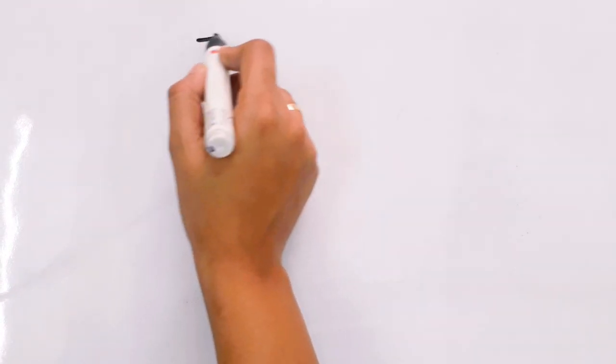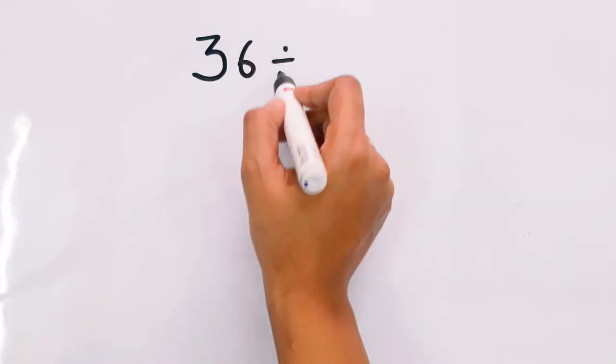In today's class, I'm going to explain how to divide a polynomial with a polynomial. Before we go into that, let us understand the relationship between dividend, divisor, quotient and remainder. Let me consider a normal number like 36 divided by 4.